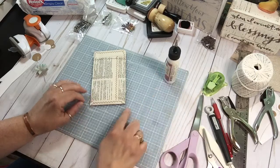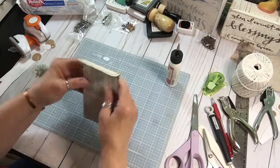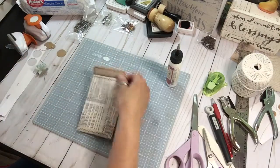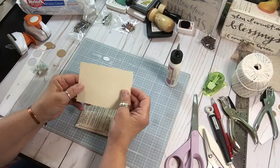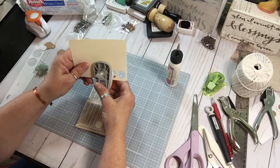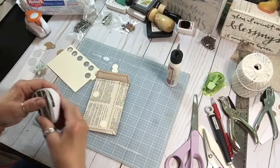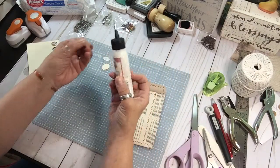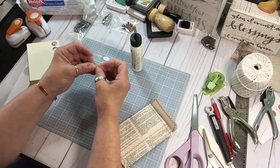I always think this little mark is a hair and it's not, it's ink, but I do the same thing every time I try to get it off. So I didn't make my flap very big and I've measured these and there's going to be overlap and I don't want overlap. So I think I want to make out of this cream colored card stock — I'm just going to make smaller ones.